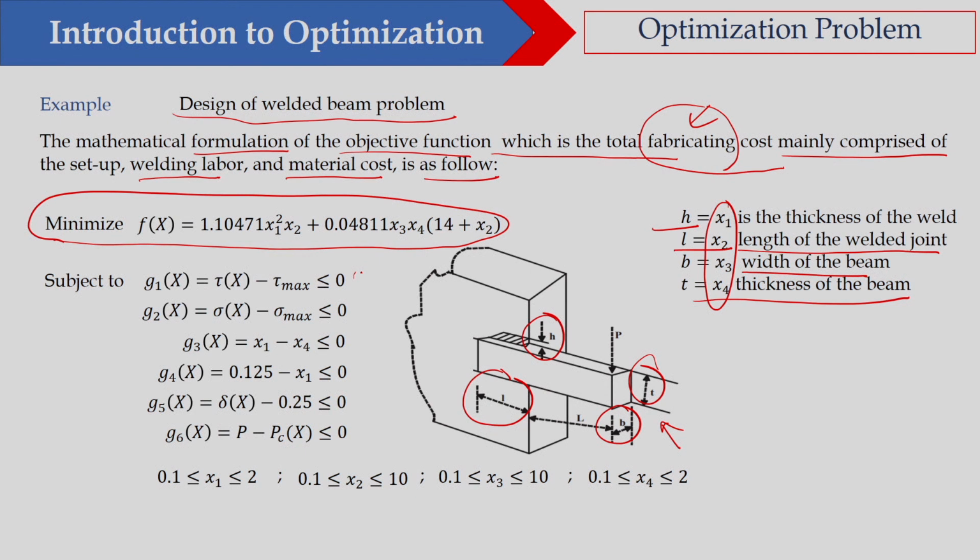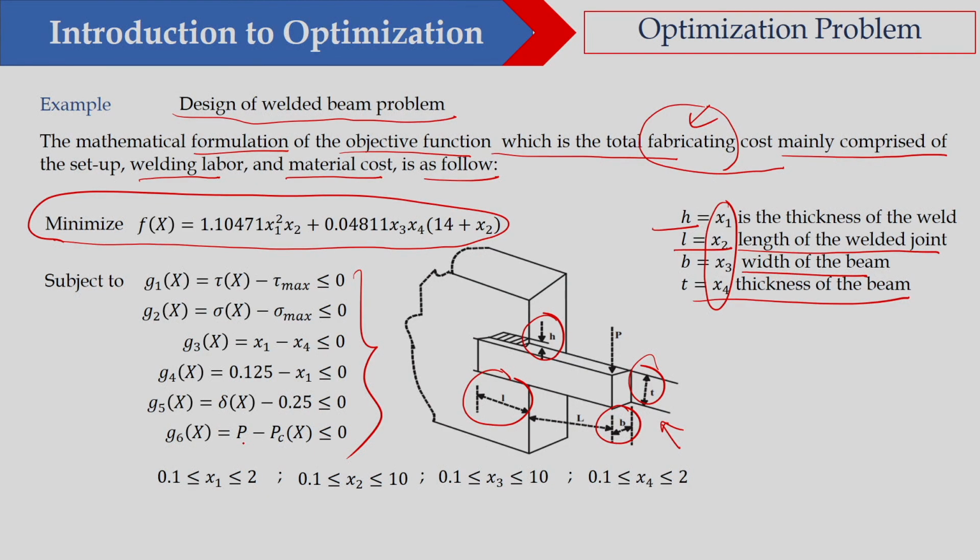Here I have considered a total of 6 constraints. These constraints are taken in such a way that the shear stress developed is within the permissible limit, and the normal stress developed is also within the permissible limit. So, altogether we have 6 constraints. I am not discussing those constraints in detail here, but if you take all these into consideration, then you get a total of 6 constraints, and these constraints are defined here.